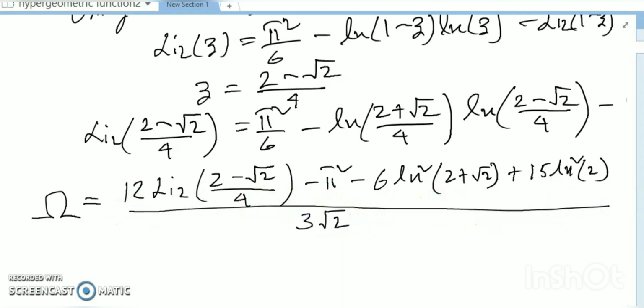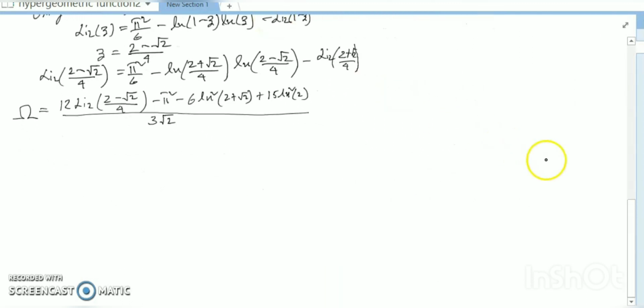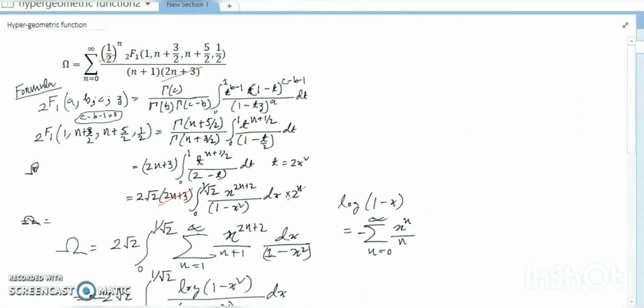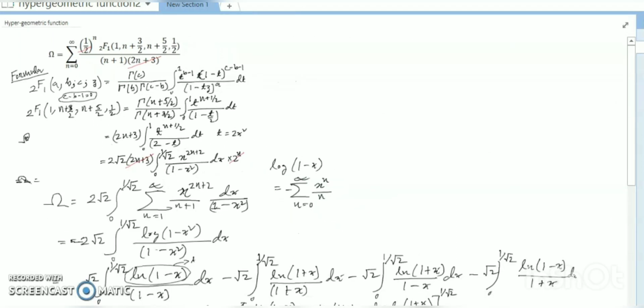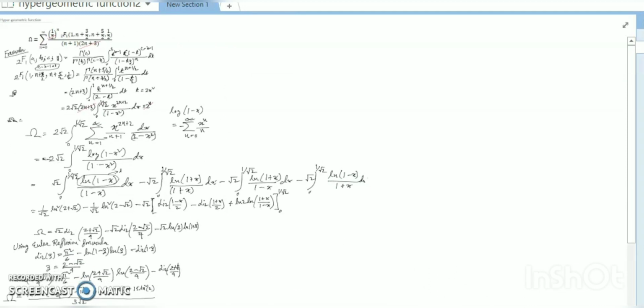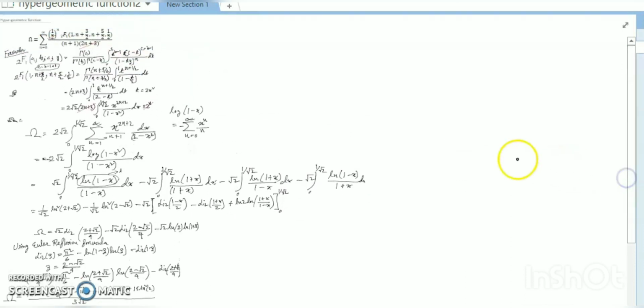So please check my total work. I hope you can understand my total work. This formula is very simple. You know this formula is the Gaussian hypergeometric formula. I hope it is very clear. Only simple calculations, you will calculate everything yourself, and the most important is Euler's reflection formula.